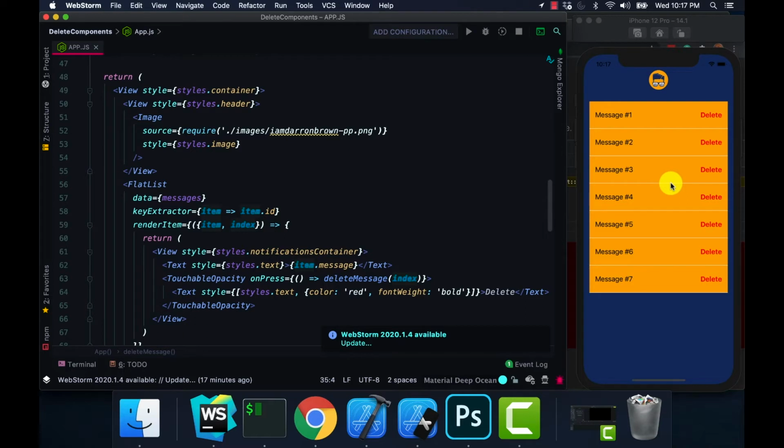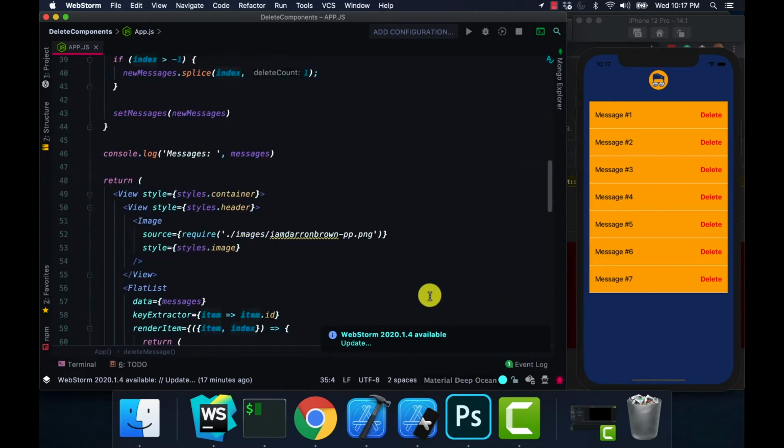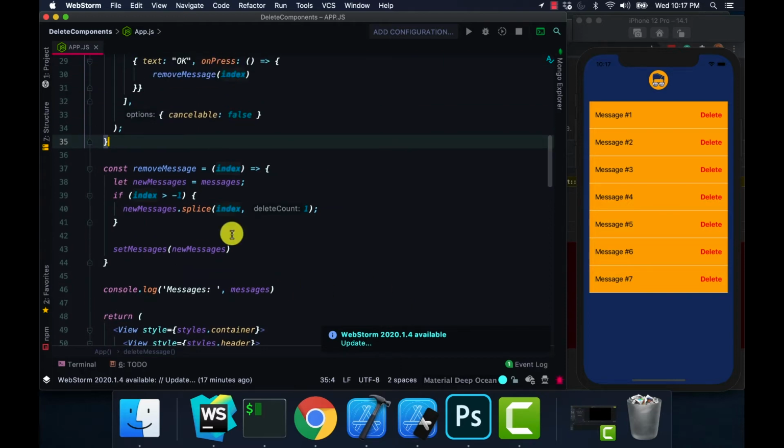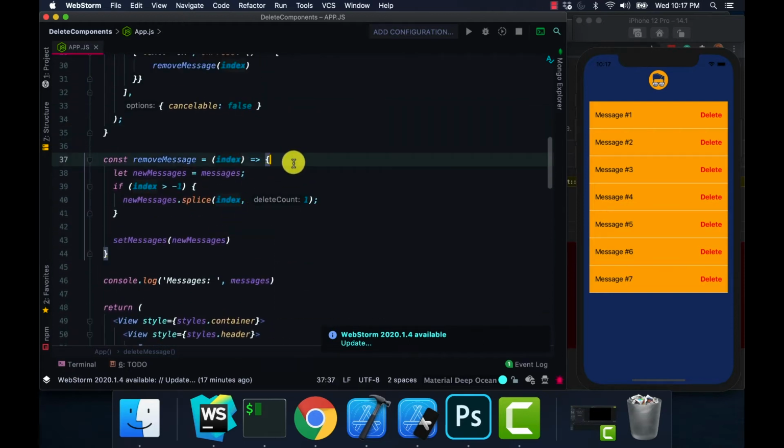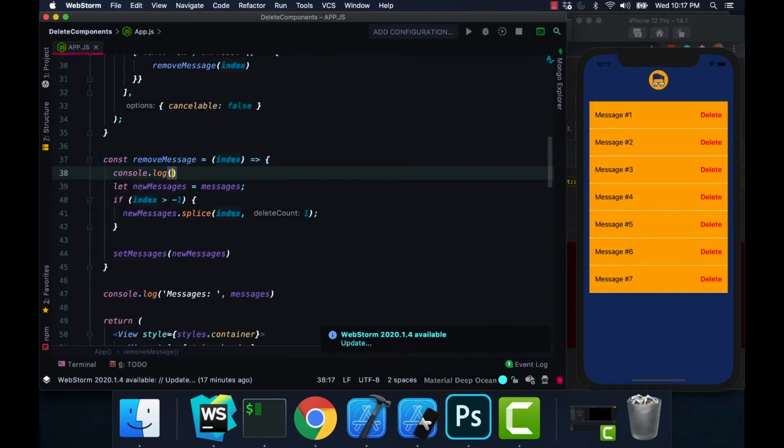Right now I have my debugger on and I'm console logging the messages, and I have the index. So I'll go ahead and console log the index as well.